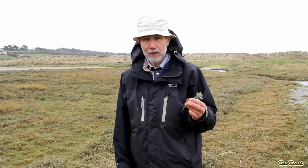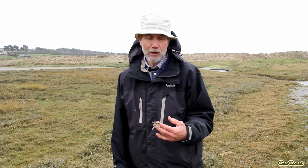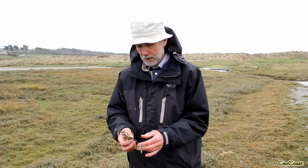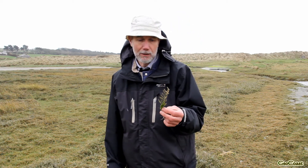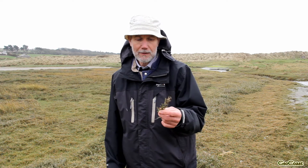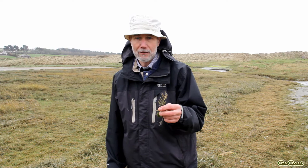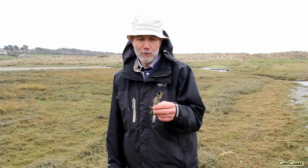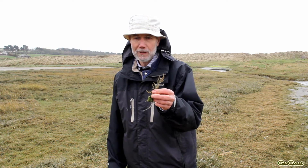The Hallamione here — Hallamione portulocoides — is very common and able to compete with invading Spartina, which has been progressively more of a problem in the mid-20th century and is still an invasive species. This one now — what remains of it — is what is called Salicornia, another name for it is glasswort. Sometimes it's referred to as the saltmarsh asparagus; it can be collected and it's a fleshy plant. But what we see here is the dead, desiccated remains of Salicornia.